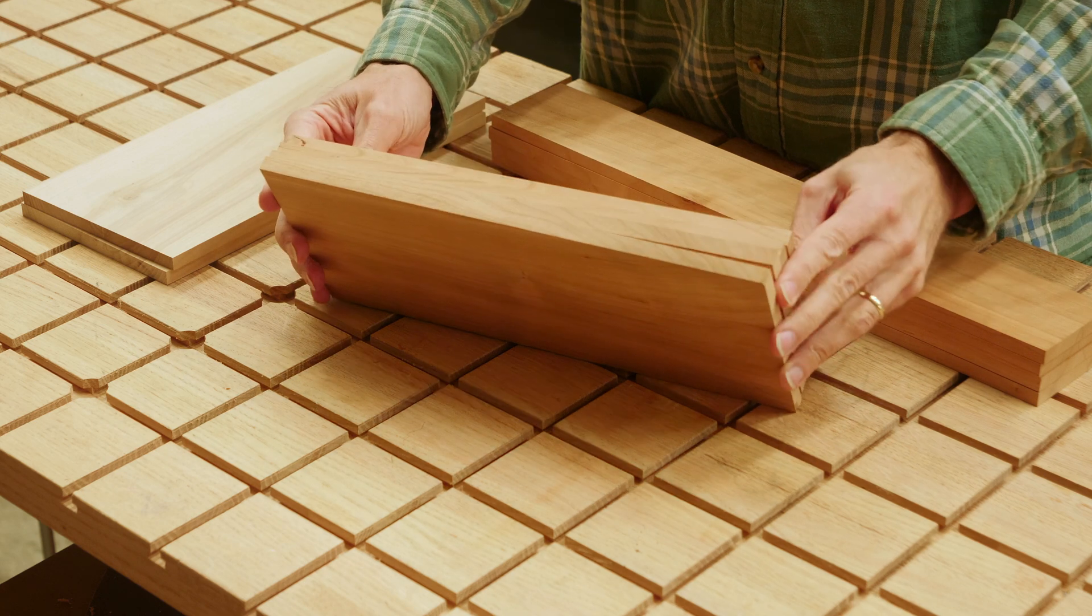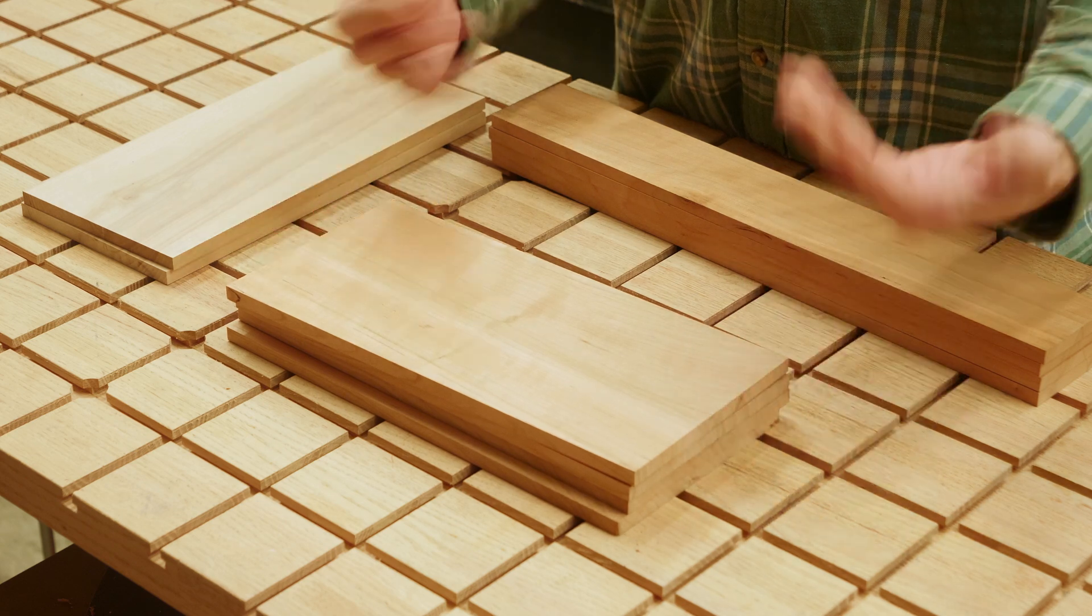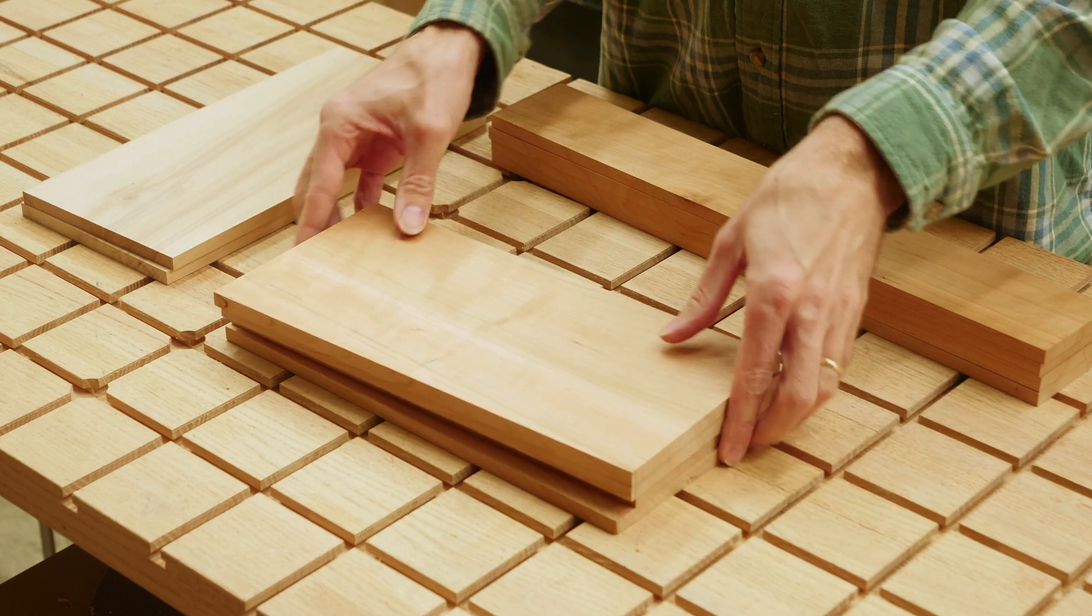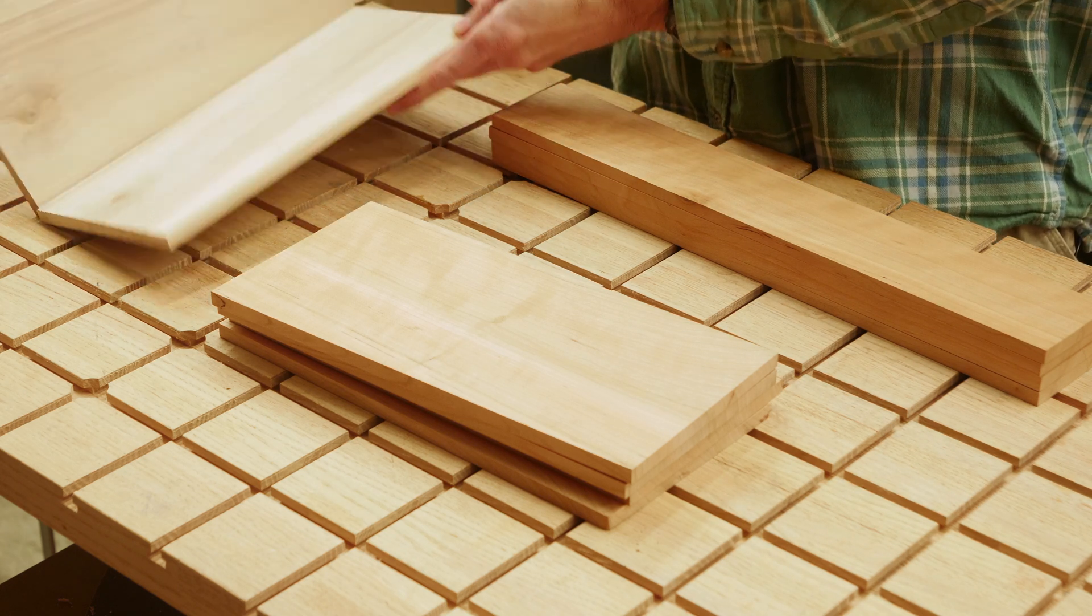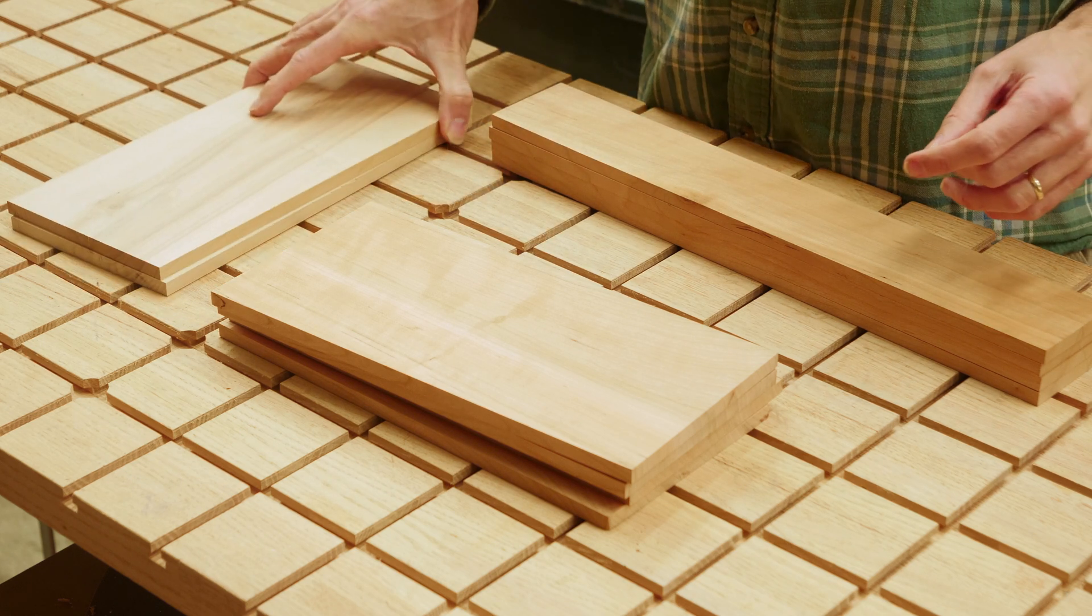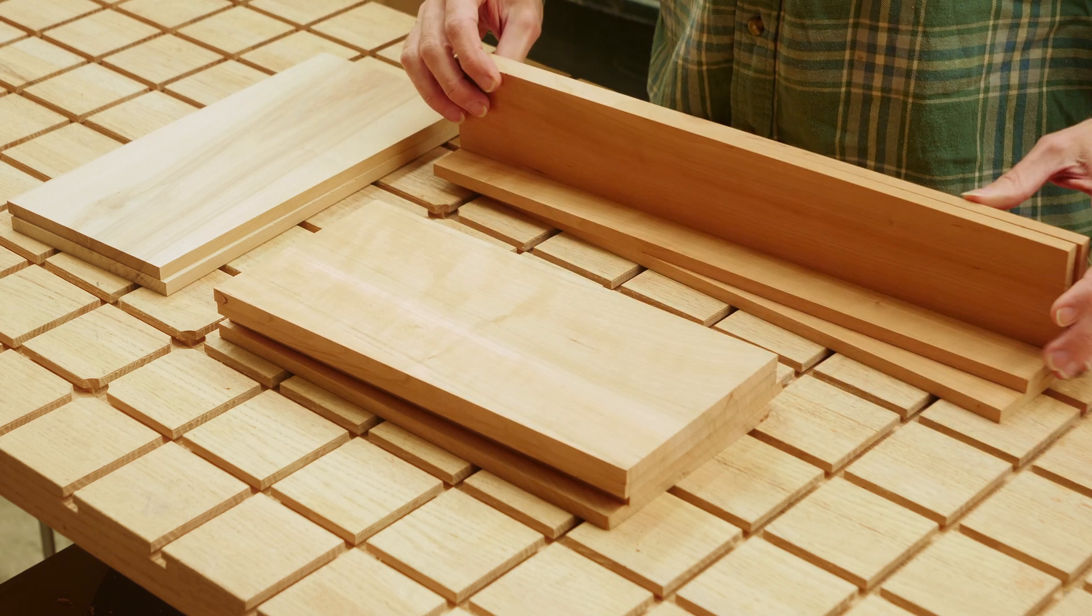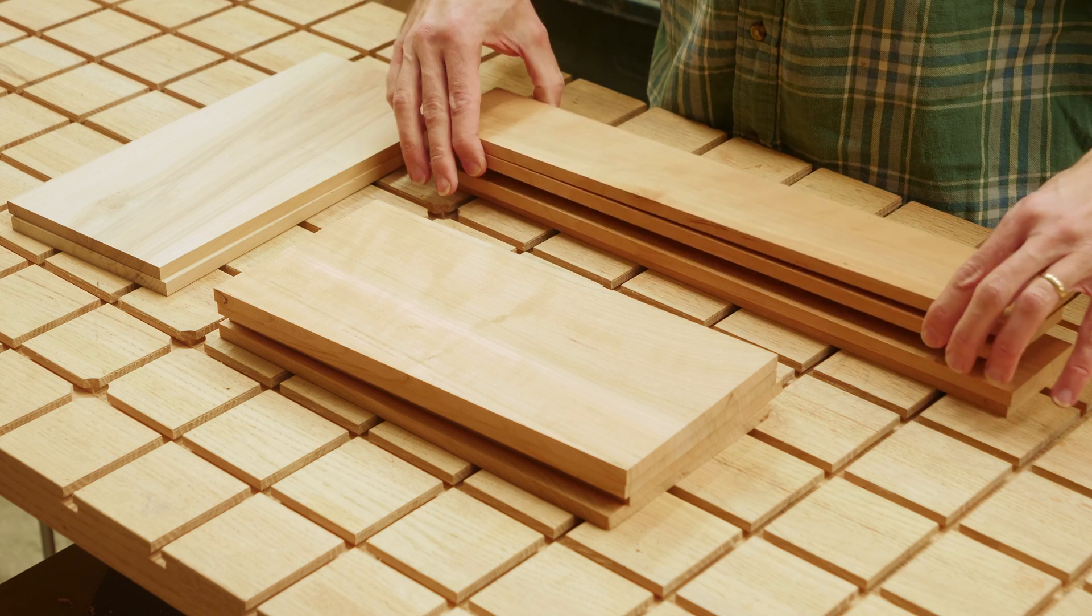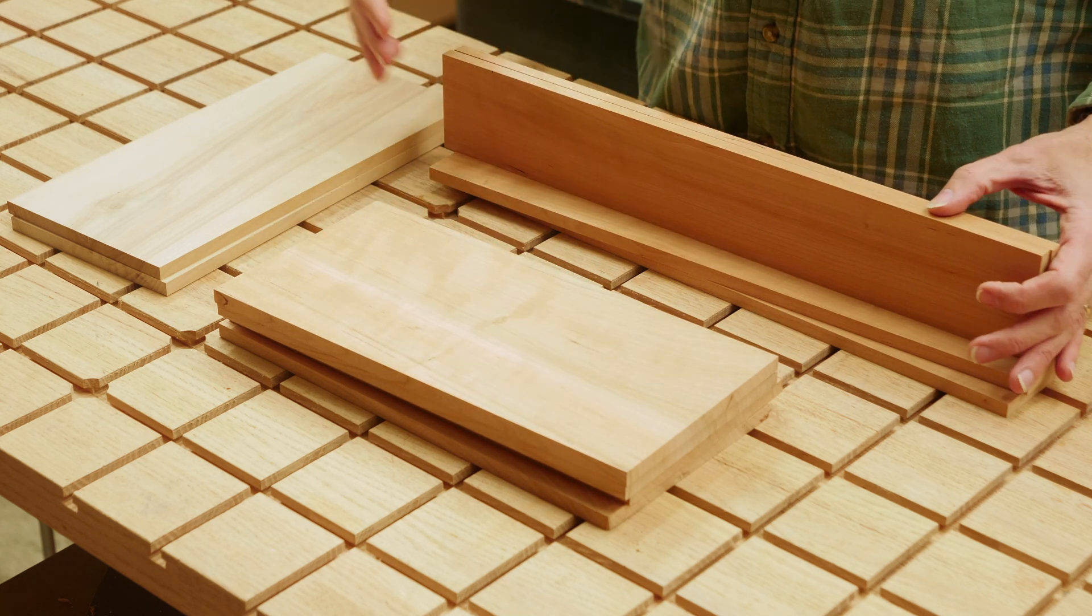So I've got my stock milled up. I milled it down to 3 1/8 inch wide and I was able to get four pieces, four layers out of my two inch thick board so I have enough for two game boards because each one will take a pair of these. I also milled up a couple of extra pieces in birch so it's kind of scrap wood but that'll let me test the cuts on the CNC on some scraps before I cut it on the real wood. And then I also cut the side pieces also 3 1/8 of an inch thick and I have four of those. Each game board is going to take two of these and two of these. I've got enough for two complete boards.